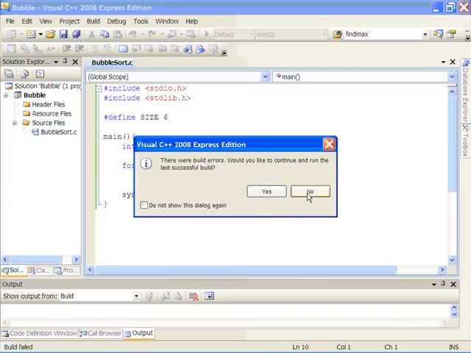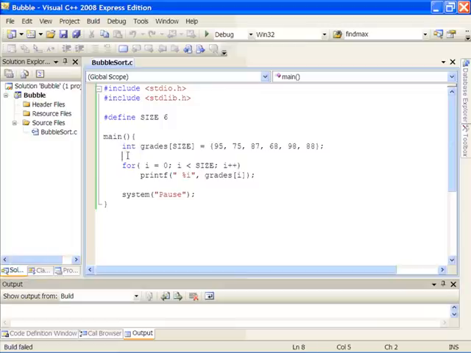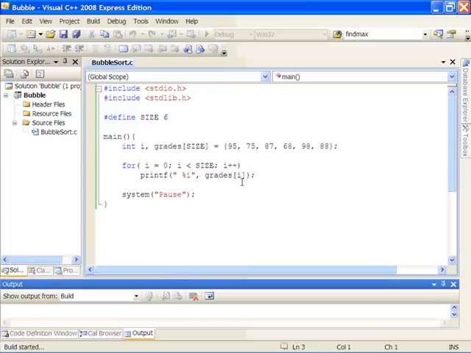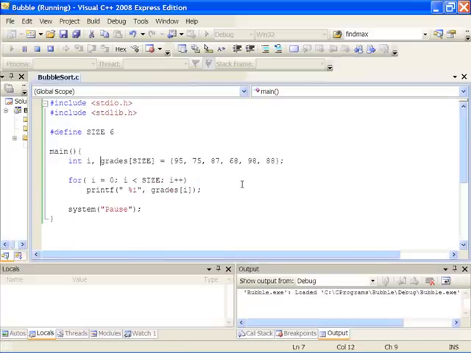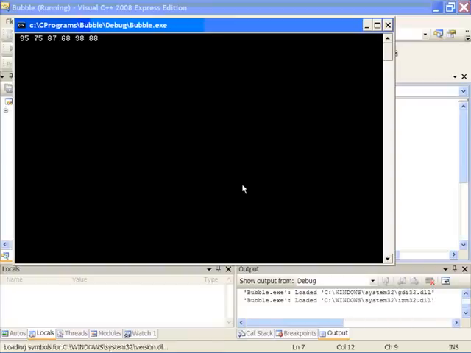Well, of course, I forgot something already. Let's declare a variable I to use for the loops, and I should be using the F7 key to compile. I want you to have good habits, and the build has succeeded, so let's run this and just see if we can spit those array elements out onto the console in an unsorted way. A carriage return after it would have helped, but that's okay, there they are.